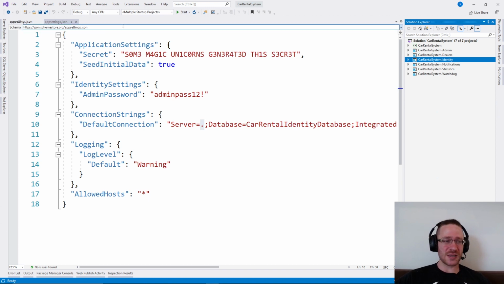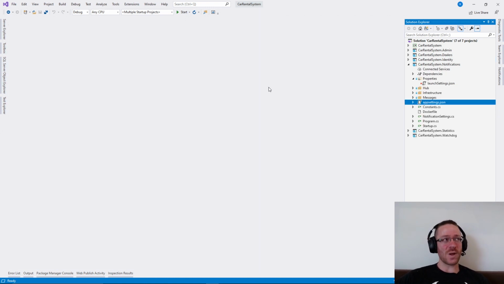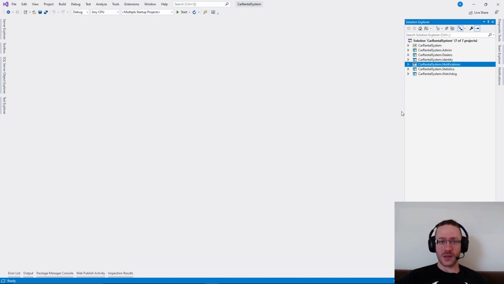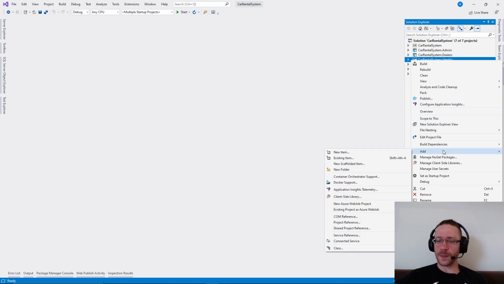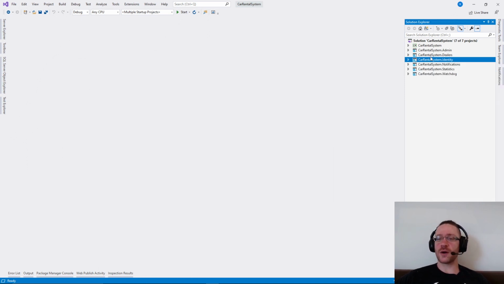First, each of these services needs a Docker file. We need to specify how to build the Docker image for the specific code solution. Fortunately for us, Visual Studio has support for Docker, and we just need to tell it add Docker support here, and it will create a Docker file for us.